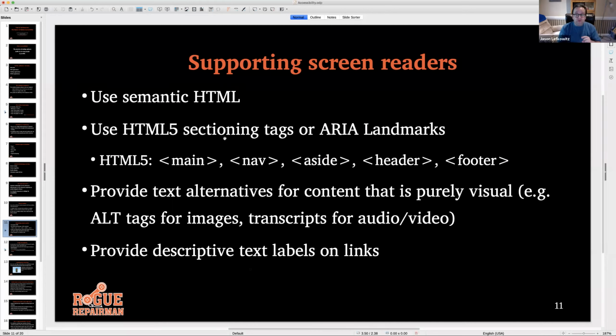And this is why one of the bits of lore that has been handed down for these many years about accessibility is don't use what's called the read more link, right? Where you have 50 links in your document and each one of them says read more. And that is actually a good bit of advice, because if you do that, when a user with a screen reader has their document read out to them and they ask for that index of links, it's just going to read the words read more, read more, read more, completely without any context of the text around it that says what they are going to.